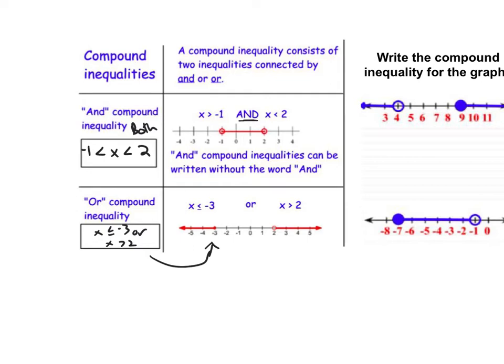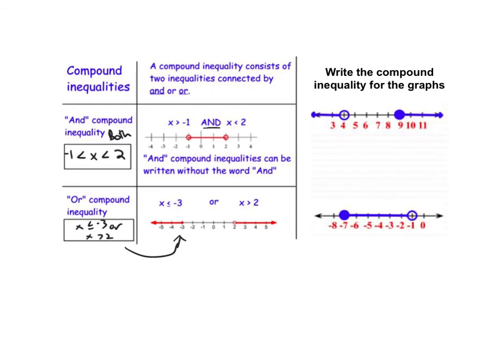You don't want to do that with your or statement, because it's not that both things have to be true. An and statement means both things have to be true. So that could be something like if you're riding a roller coaster and it says you have to be at least 48 inches to ride this, but you can't be taller than 72 inches. So what that means is that if you're 50, you are between 48 and 72, which allows you to ride the roller coaster. So our two types are the and and the or statements there.